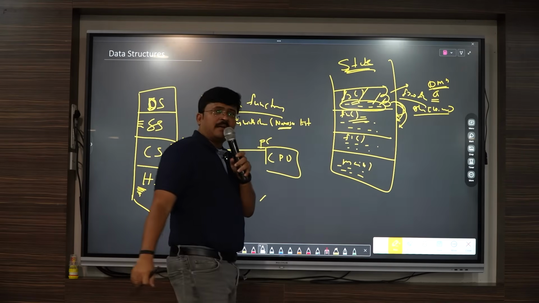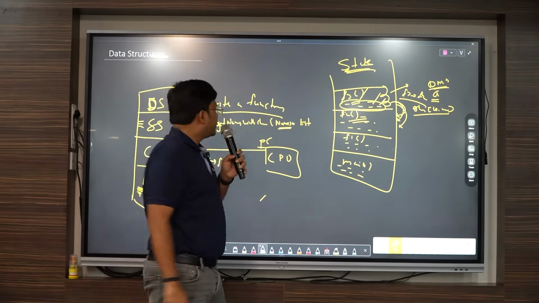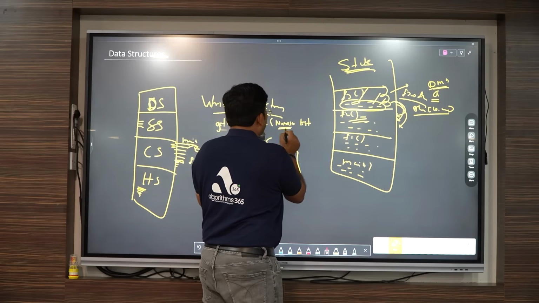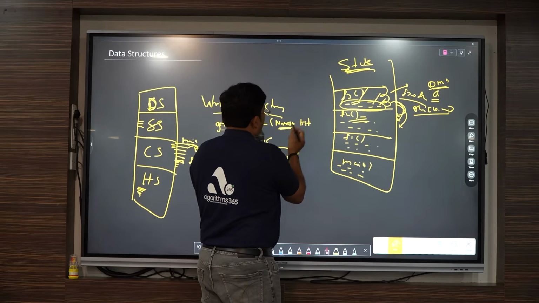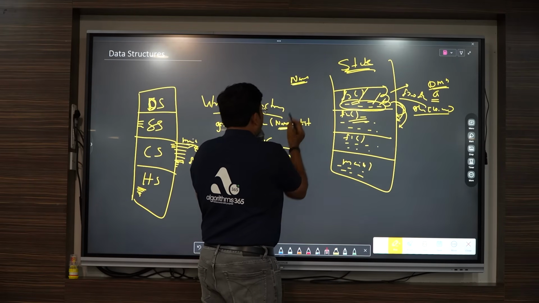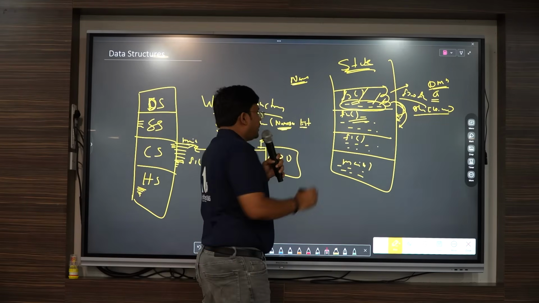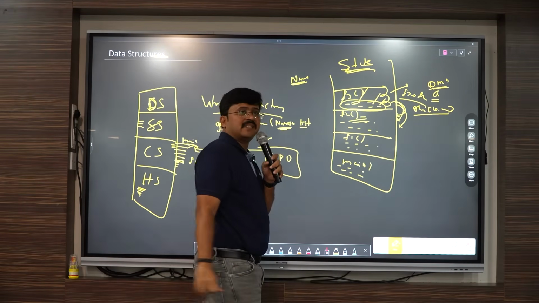So I'm passing a pointer to the first node. What is the node name? Node name is name. Or the variable name could be, let's call that a name. So data type is name star list. And I need to return back the list.